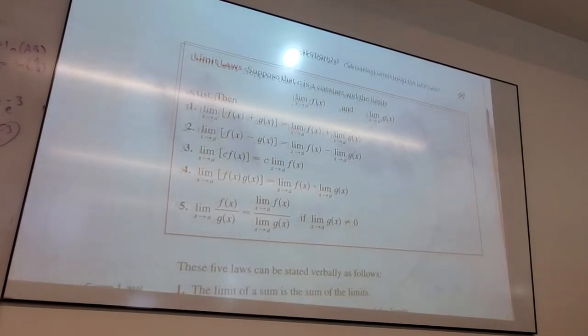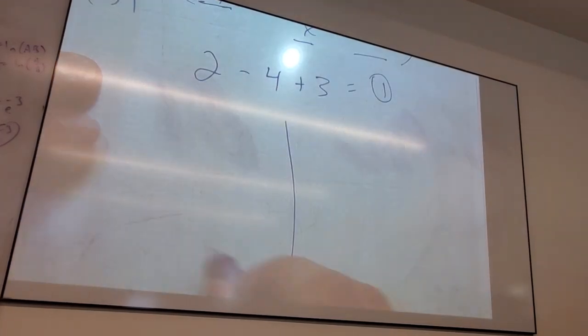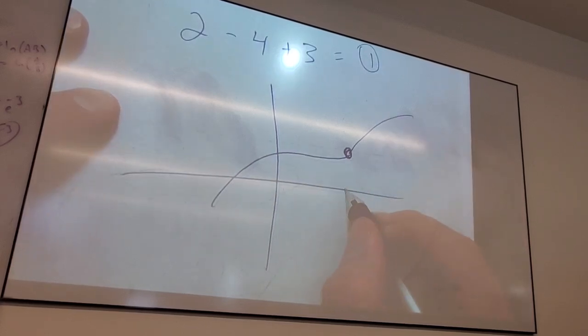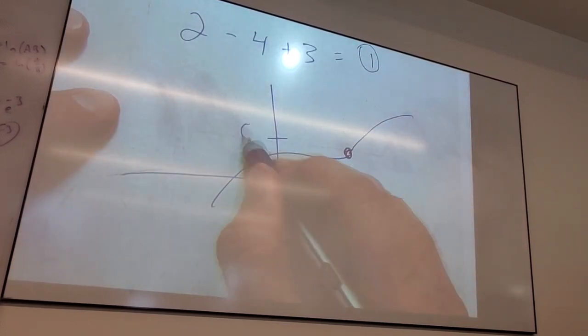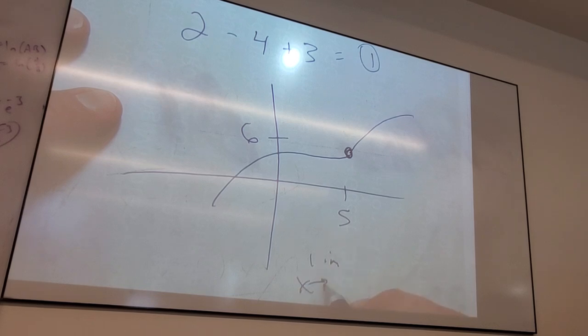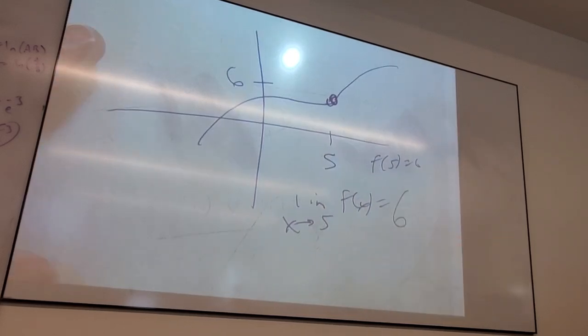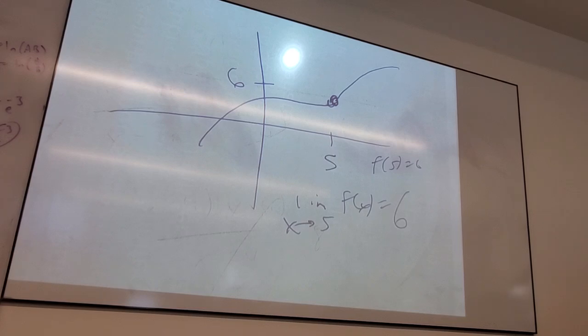So really what that says is, if I have a function that is approaching and gets to something, how do I determine what the limit is? If the function looks like this, what's the limit as x goes to 5 of f of x? Well, I know that f of 5 is 6, and I know that it gets there, and I know it goes through it, so of course it's 6. I don't have to approach it. So if I have a function that is well-defined, just like the parts of the one I just did, that I have put somewhere else.